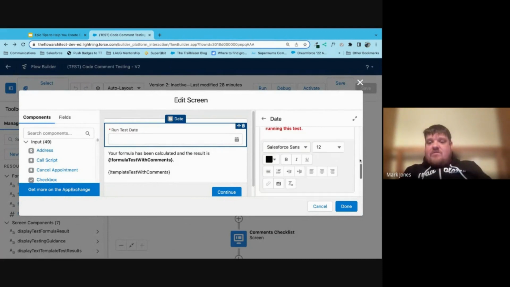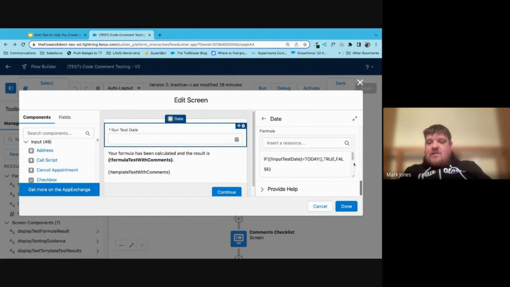And if I scroll down to the formula, you'll see here I've got a formula to say what the date should be, and that should be today. And if I scroll down, you can see here, just in the same way, I've added a comment in there to say what should happen with that validation rule. So that's stuff you can do inside a flow. Within that, you can also do comments like this inside of regular formula fields and standard validation rules. So you can include them in there as well. You can also include comments in Apex as well if you work with Apex at all.